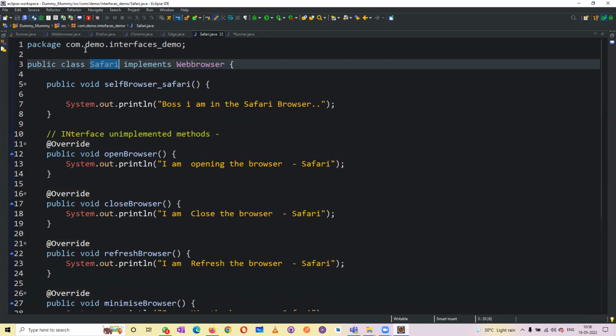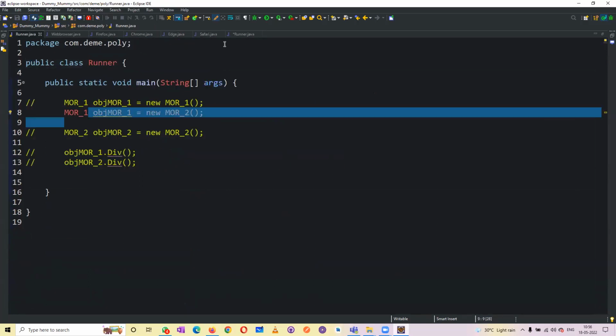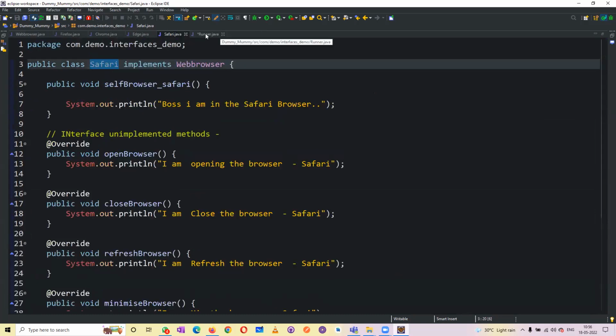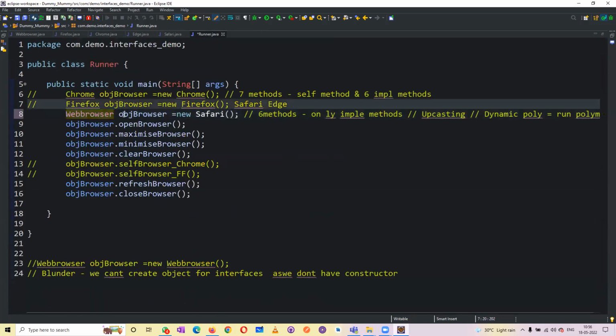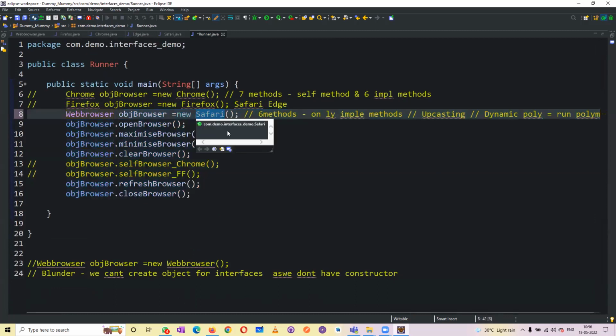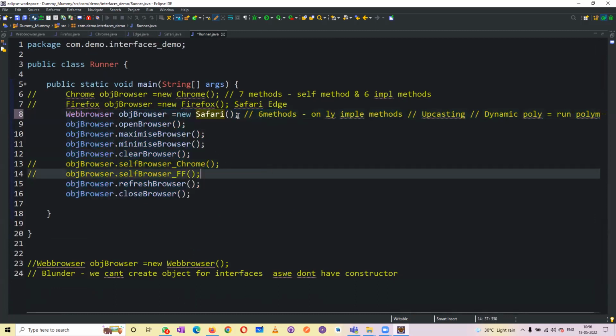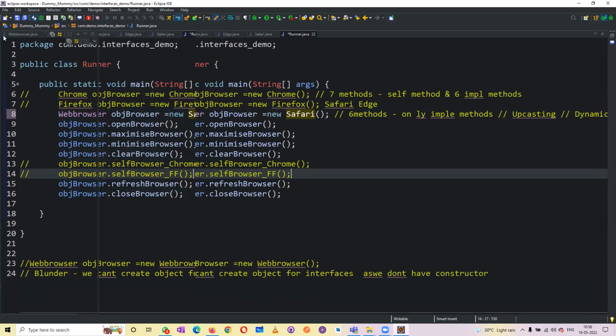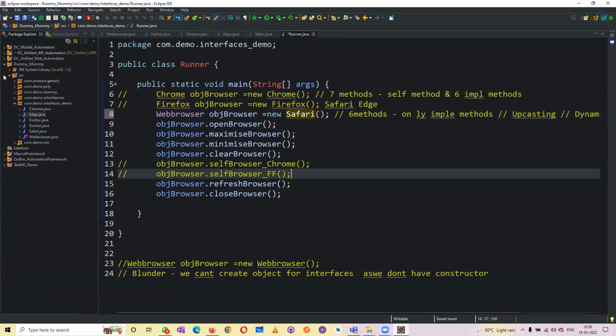Now that's the reason, if you write one piece of code, this code can execute for any particular browser. You just need to change the constructor name. If you change the constructor name, the remaining things will be executed properly. You do it in major frameworks also. This is what the basic implementation will be doing.